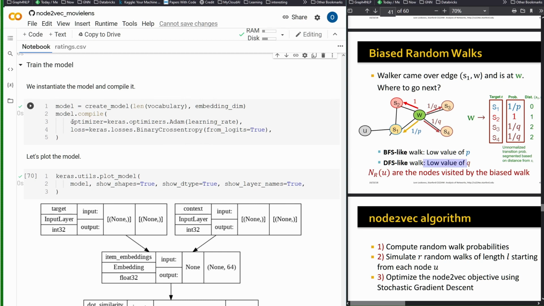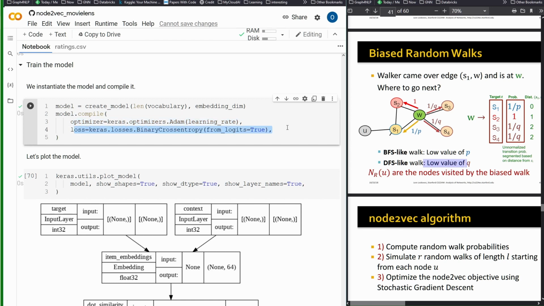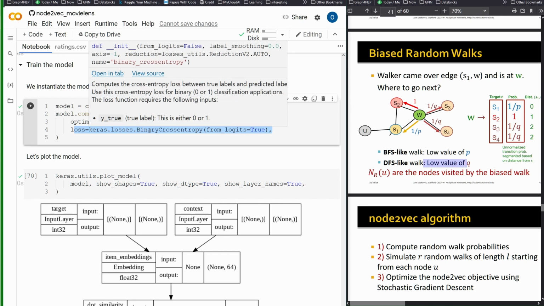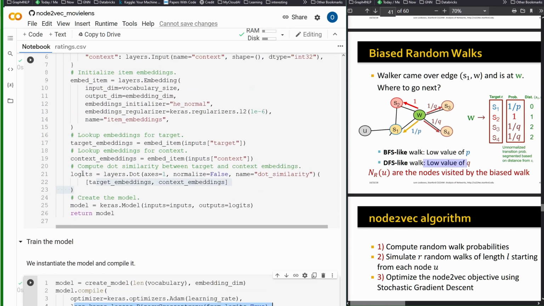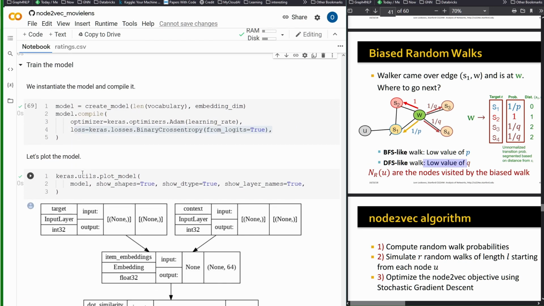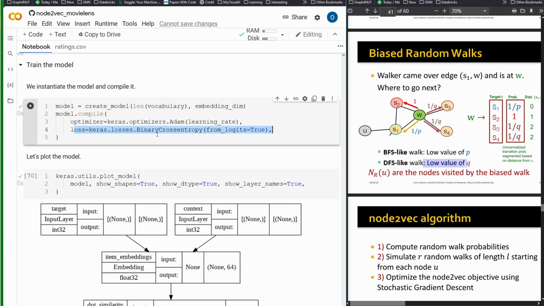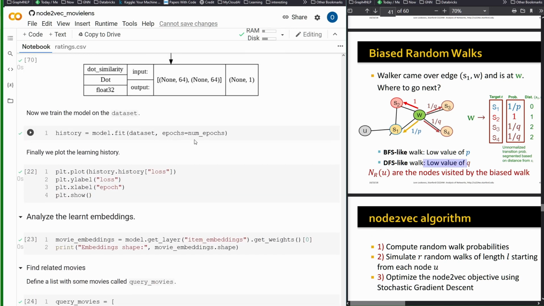And if you want to see the model compilation, we use, of course, the standard Adam optimizer with our predefined learning rate. This is not a dynamic learning rate. This is static, but no problem. And then as a loss function, we take the Keras binary cross entropy function, where we see our logits are, of course, true, because this is where we defined it. And yeah, binary because we only have 0 or 1. So this is all that we can discriminate.